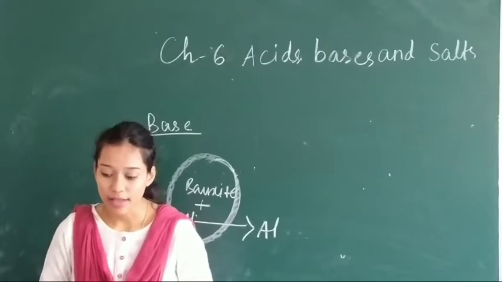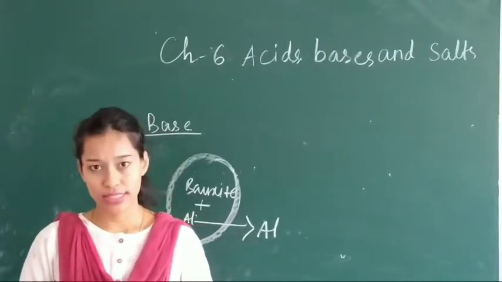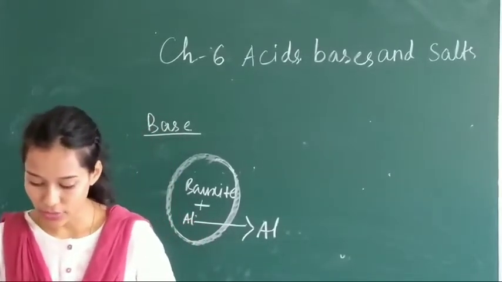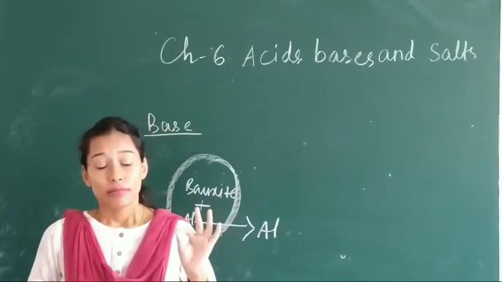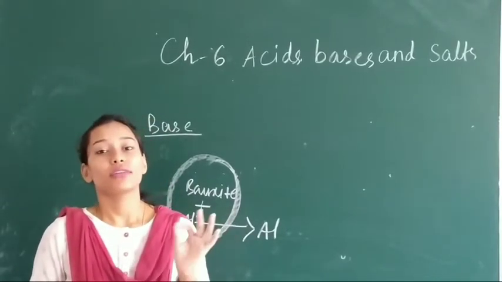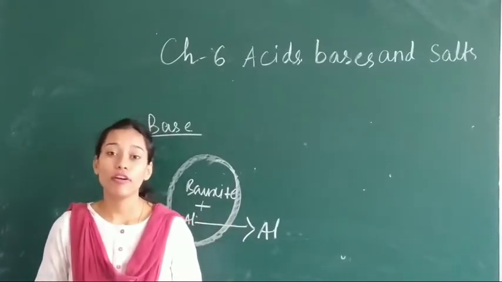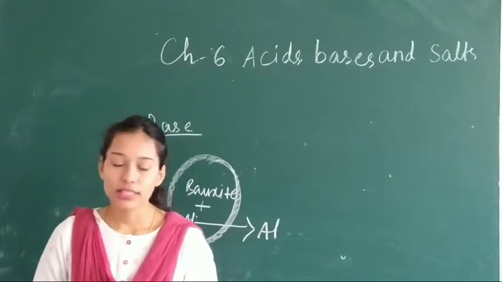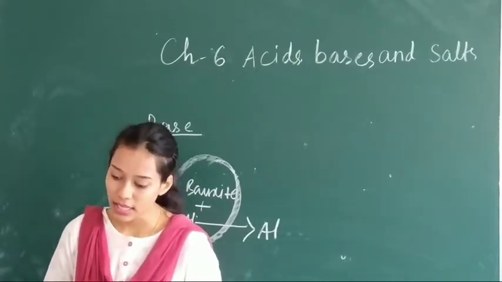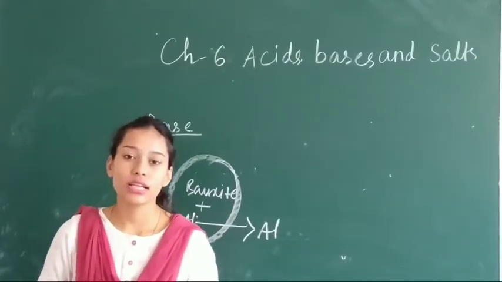Now we will discuss magnesium hydroxide. What is this magnesium hydroxide? It is a strong base. When we mix magnesium hydroxide with water, what do they form? Milk of magnesia. And what are its uses? We will see. In industries, it is used as a non-hazardous base to neutralize acidic waste.